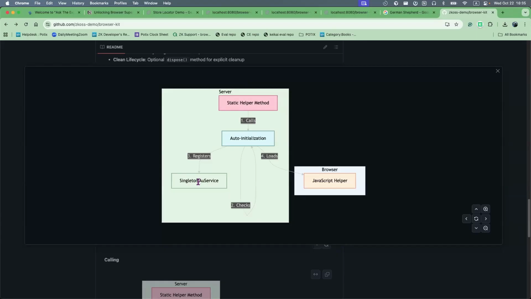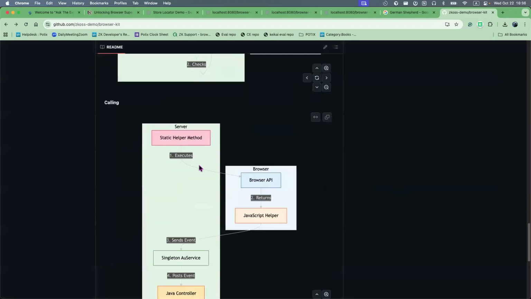When some API is called, you just pass the event to it. So when you init, you actually register a desktop-level event listener here, and also load JavaScript. You push the JavaScript to the client side, so the browser will load the JavaScript helper, and it will also do some checks to avoid loading twice. So we load JavaScript here. That's the init process.